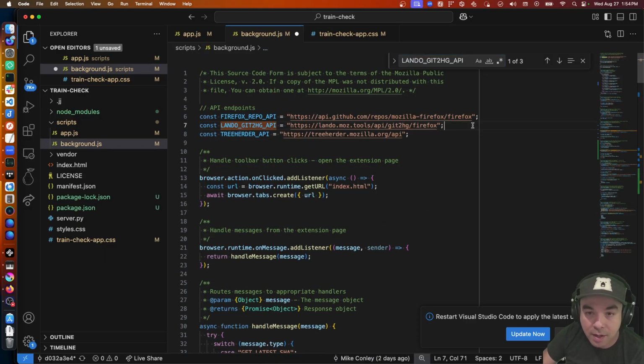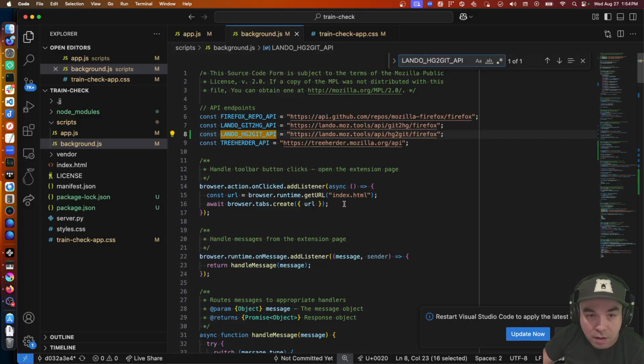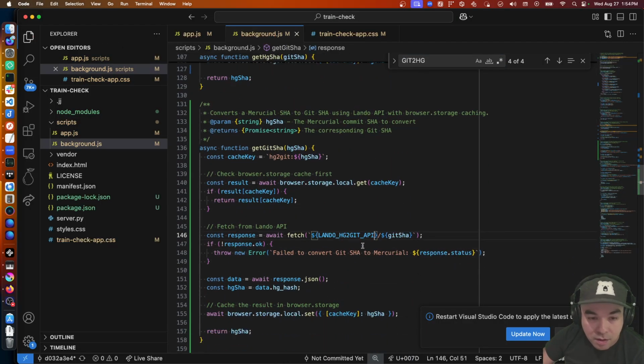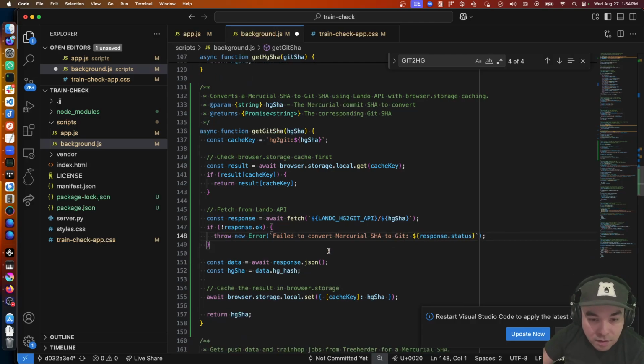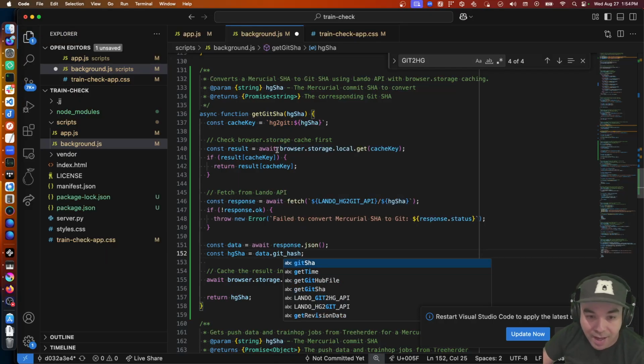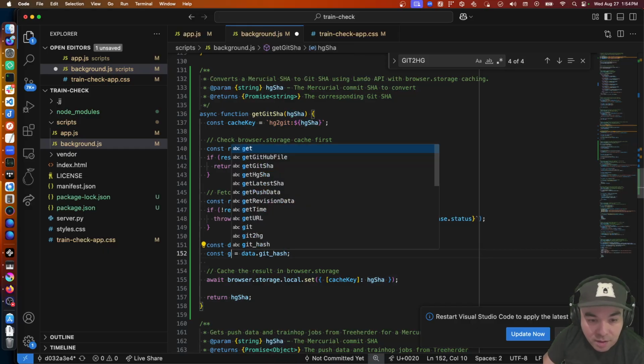We're going to do the other one now, Lando HG to Git. Failed to convert Mercurial to Git. Now the response, I'm going to assume is going to be git_hash, and that'll be the SHA.